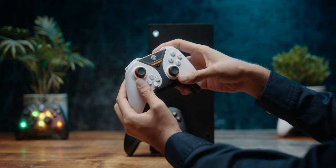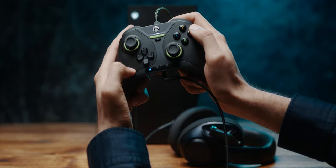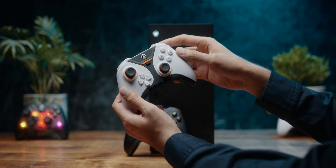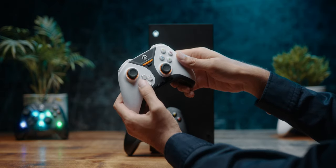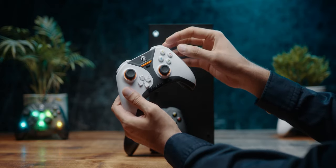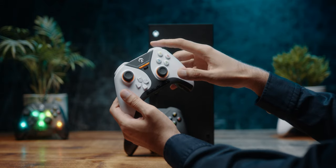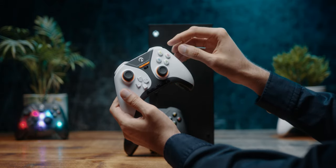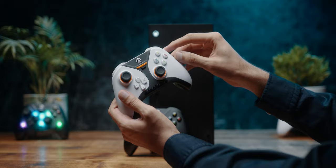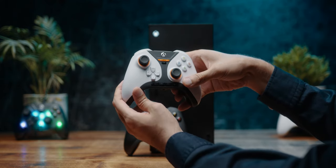One thing to mention — the volume coming out of the headphone jack. It's not like the Elite Series 2, but it's a lot better than my other third-party controllers. My Gambit has issues and my Razer Wolverine V2 Chroma has a lot of hiss. I'd say the volume is about 10–15% lower than the Elite Series 2 with the EPOS H6 Pro. If you have a headset with a lower impedance like a Nova 1X, it's okay. For Snakebite's attempt at a pro controller, this is a quite decent offering.